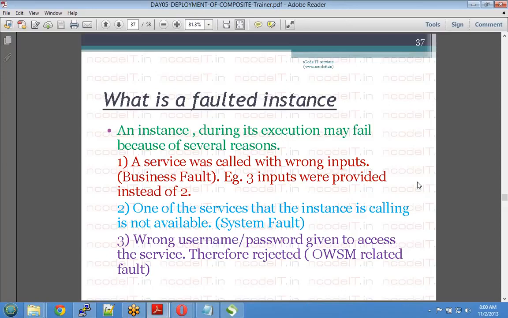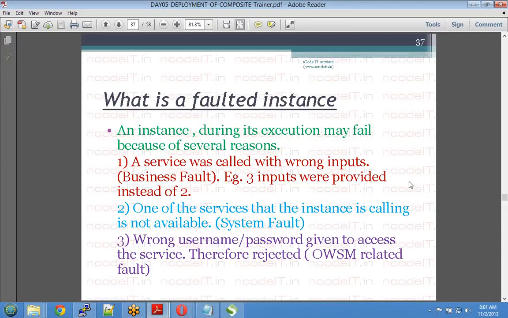If it is a system fault, you have to wait till the other service becomes available. If it is OWSM, you need to pass the right username and password. Which means when a fault occurs, it's not always possible to fix the fault.